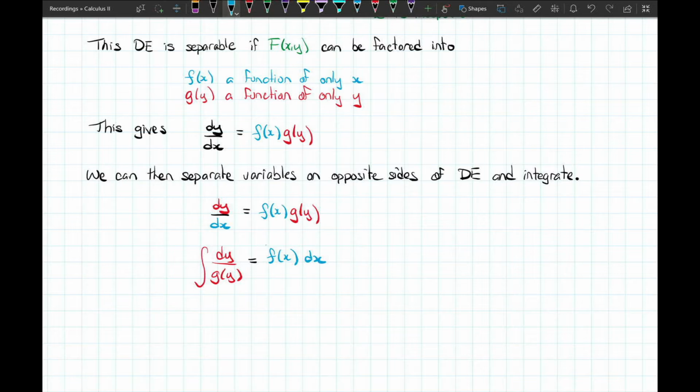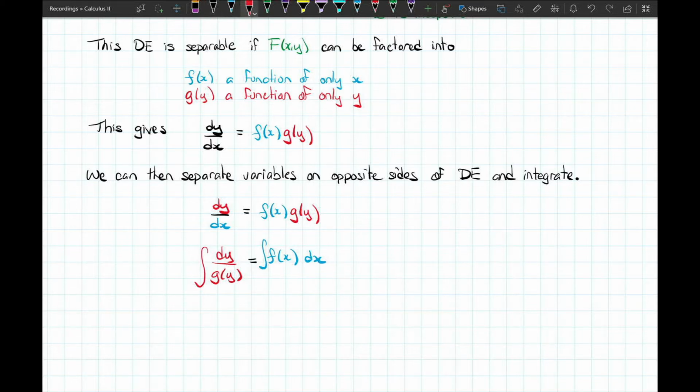To get rid of our derivatives, we're going to do the inverse operation here and integrate both sides. Now, when you integrate the left-hand side, I have no idea what that expression is. g(y) could be just about anything, so I have no idea what it would be in general, but this might be some sort of integral that we can apply the appropriate integration technique to. And then the same thing on the right-hand side, I have no idea what this expression is, f(x). Hopefully we can integrate the right-hand side. If both of those are fairly straightforward integrals, then we can get some sort of solution.